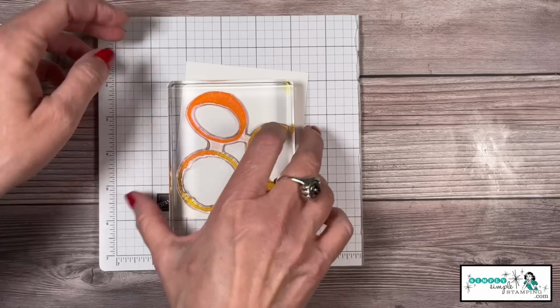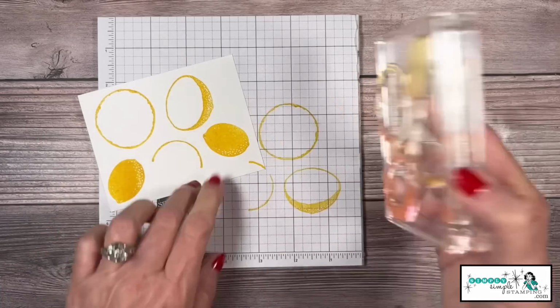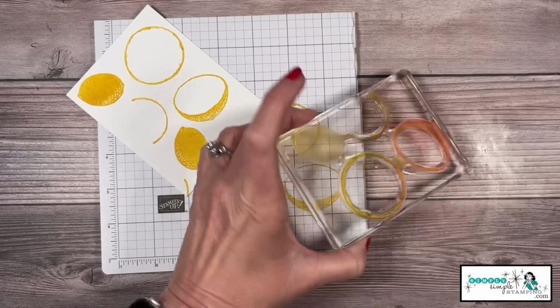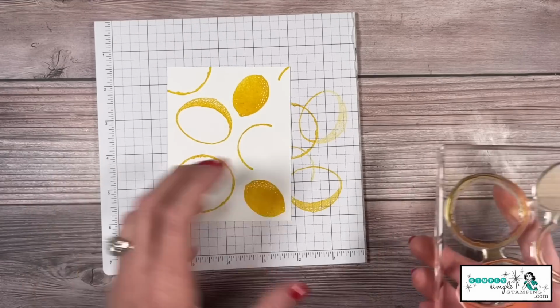Now we're going to stamp this again, but obviously you can see we're not going to fit all of that in there. So I'm just going to get a little random here. I want another one of those big lemons, and you know what? Let's take this one right here, just so I can give myself just a little bit more. I want to try to fill in as much as I can.